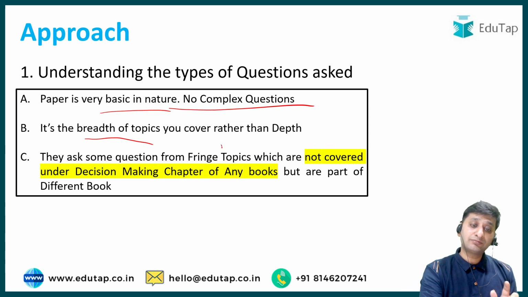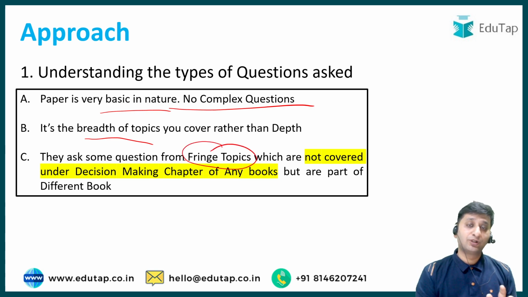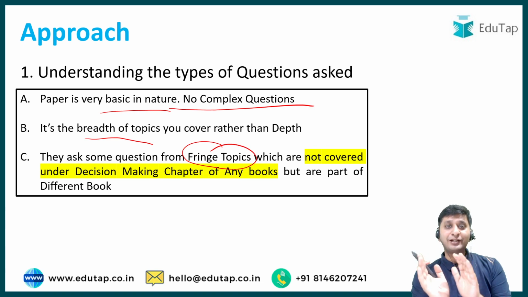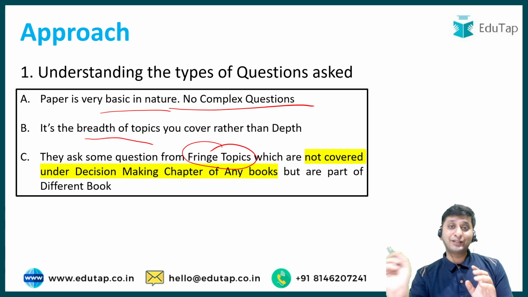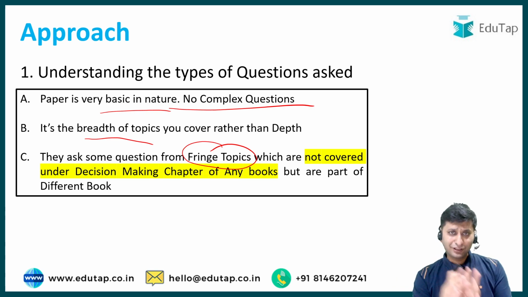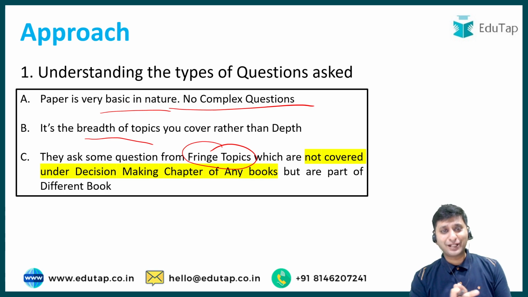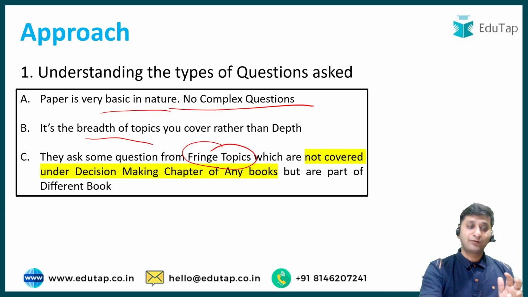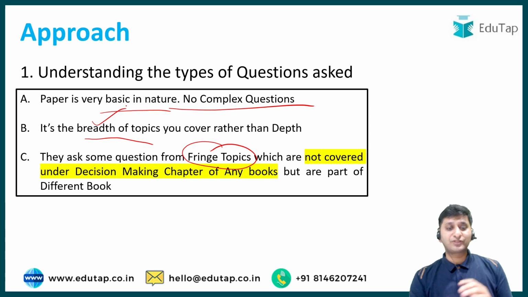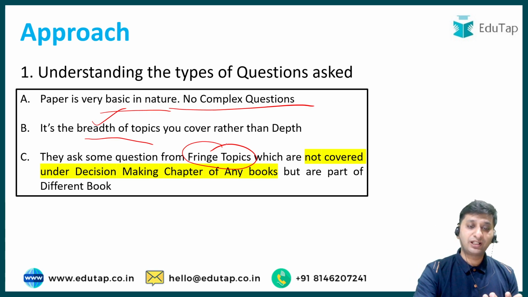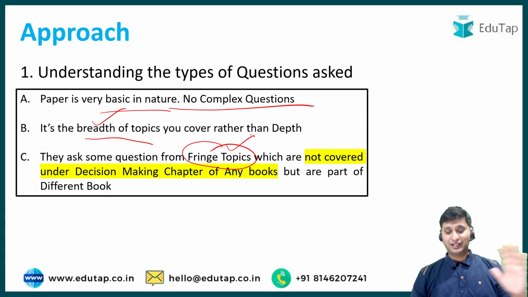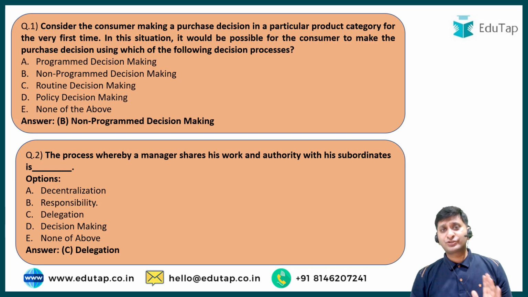And they do ask some questions from the fringe topics also, because when we see decision making, we tend to study only decision making as such, but then they were asking questions from leadership, questions from journal management. These terms are more related to RBI, but when it comes to decision making in NABARD, those terms become relevant here. So हम इसी की बात करेंगे अब कि what are the breadth of topics, what are the topics that I need to study, and what are the fringe topics that I need to study so that I cover decision making in its entirety. ठीक है, तो ये कुछ questions हैं which you can see.